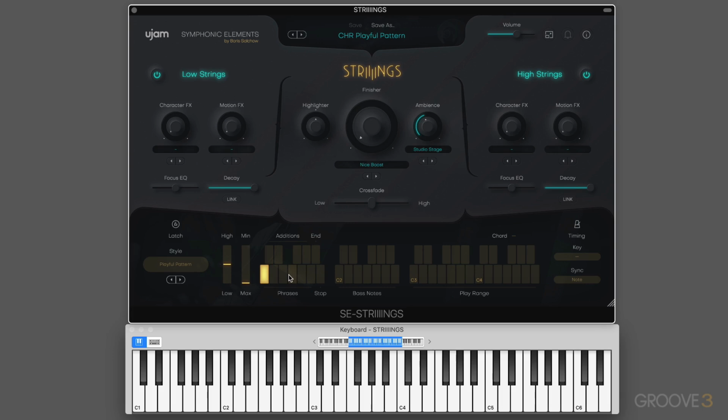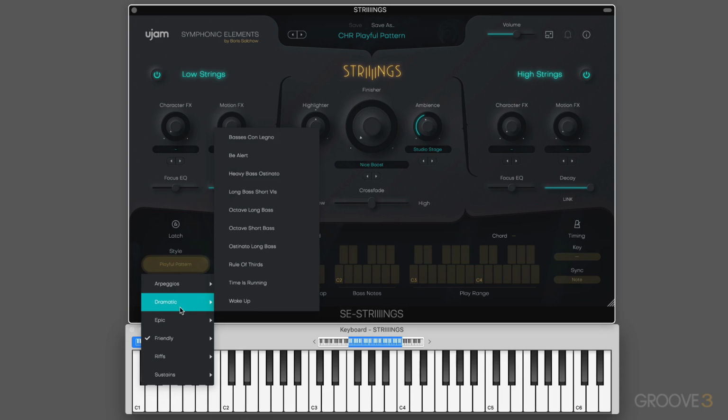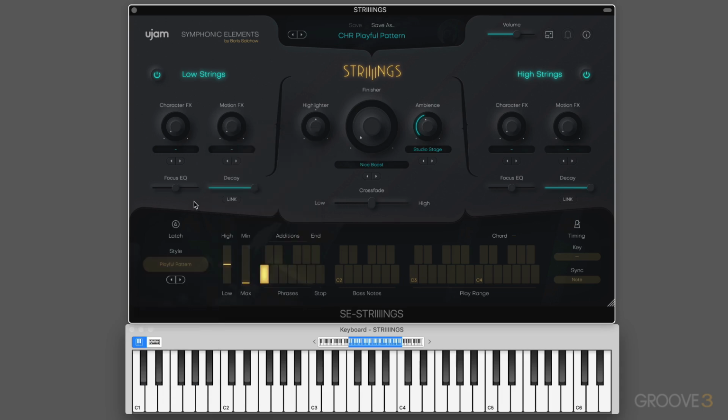So every style preset is like a little composed phrase that locks the low and high string layers together. So this is where the rhythmic aspect of strings comes from: these different styles that are called up initially with these presets. But of course, like I mentioned in the last video, we can customize them by changing the styles used. But for right now, I'm sticking with the factory style associated with this preset.